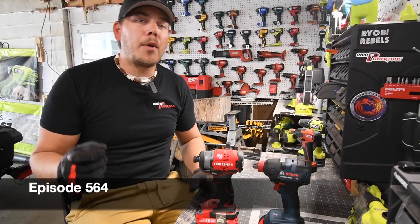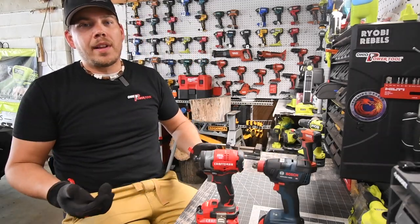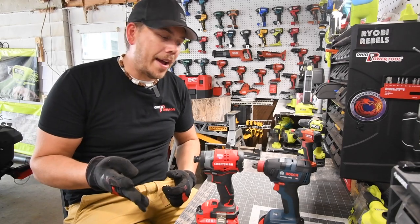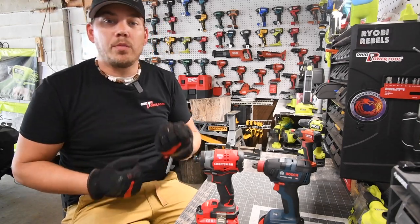On Man Cave Tools today, we are going to do a versus video between Craftsman and Bosch. Let's see what these can do against each other. Both of them will have a 4 amp hour battery, and it's going to be a good one. I'm seriously curious which one of these would actually win.